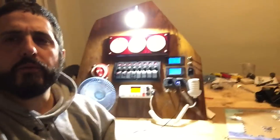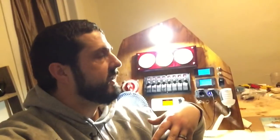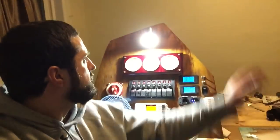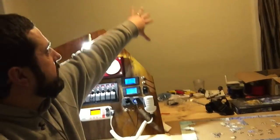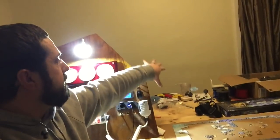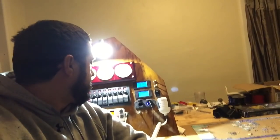But we did this whole panel, which I think came out freaking awesome. And this is going to be installed on the starboard side. So basically, this is the wall here, with a little groove on the side of the boat. And this comes down here, and your companionway is right here. The ladder would be here-ish. So it's going to be almost like a wall separating the cabin from the berth, and we'll house all these cool electronics.